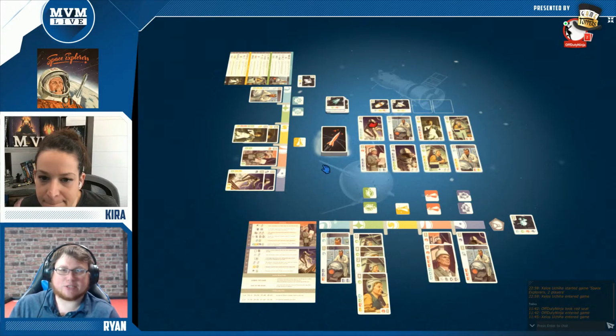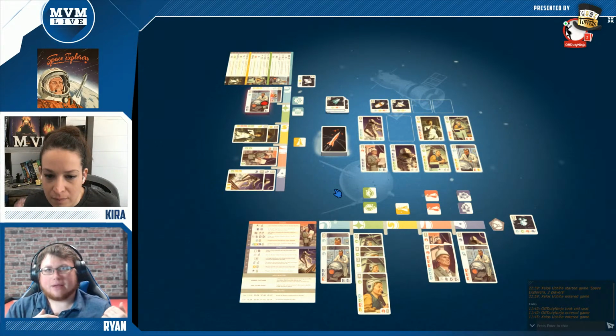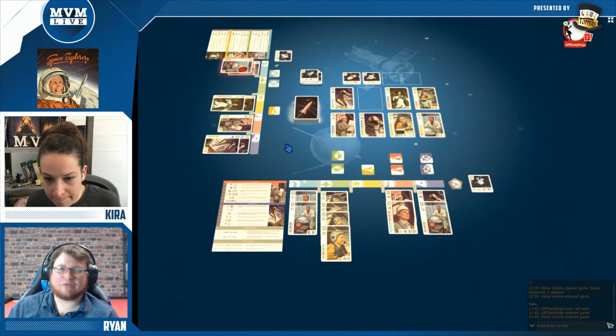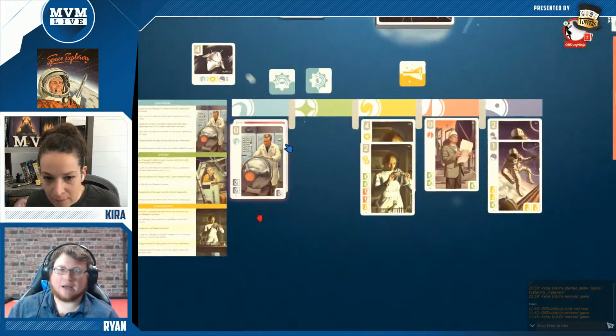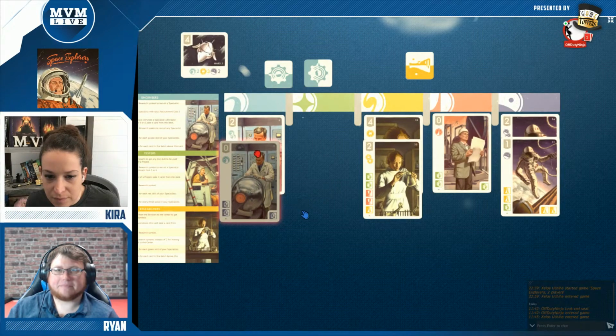It's very different because when you pass these tokens, you're basically tug of war passing them back and forth. In a 4-player game, it might be a while before any of these resource tokens actually come back around to you. So I think the game is maybe actually a little faster here in a 2-player game. I'm going to discard this card for 2 resources. Nice.